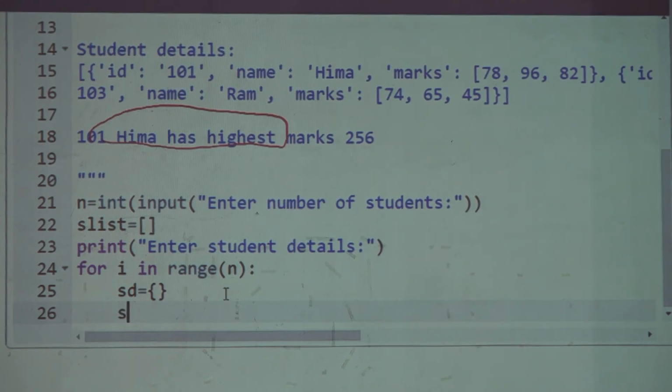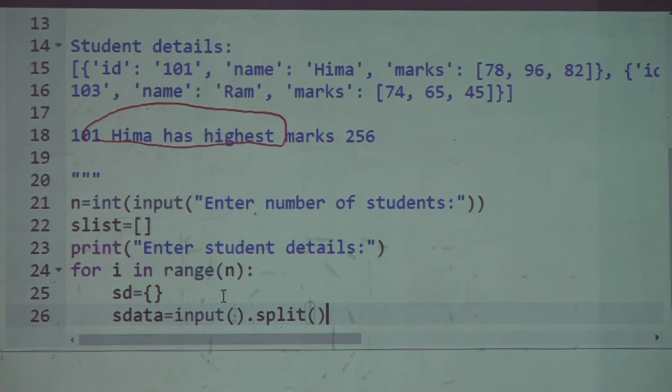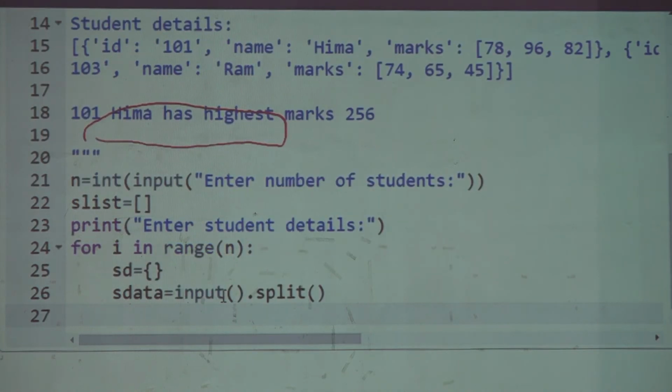So we'll say S data, student data, is equal to input dot split. We are reading each input record and splitting it. Remember, there are 5 portions to each input record. Each student has 5 parts. So this is where S data will be.